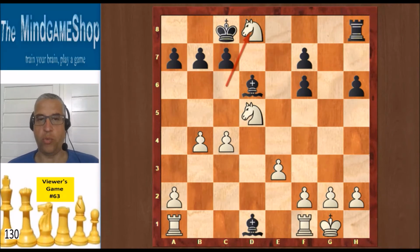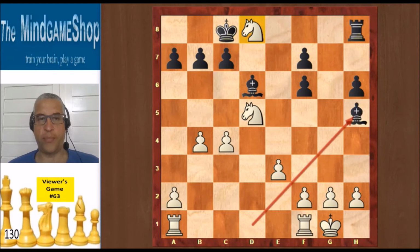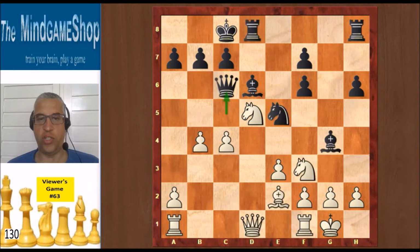It doesn't win the rook, it might win the exchange because after bishop h5 this knight is trapped in black's position, so black is most likely going to win that knight back. But white will come out with extra material and has a winning position. So back to Kevin's question in this position after queen c6. Kevin played rook b1. Stockfish says knight takes e5. Kevin says, well, I wanted to wait with knight takes e5 to keep positioning, as he calls it. I guess he wanted to make sure that black could not take back on e5 and straighten out his pawns.